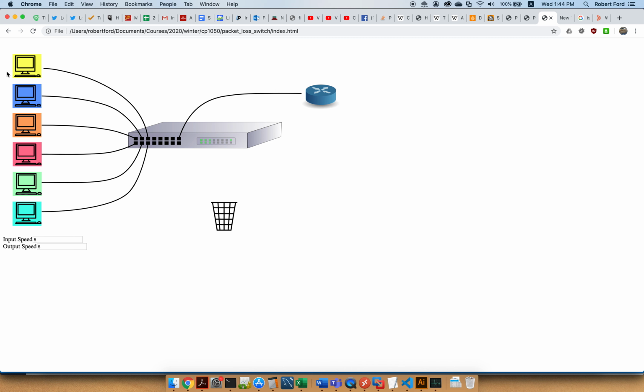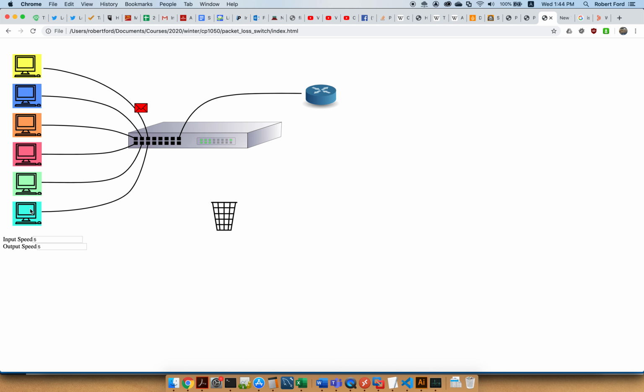Now what happens if we have a couple of packets? As long as we leave enough space between the two, for example, here and here, you can see that, whoops, I kind of showed something a little bit by accident. So let's get this one sent. Notice that I can use this wire while the second wire is in use.